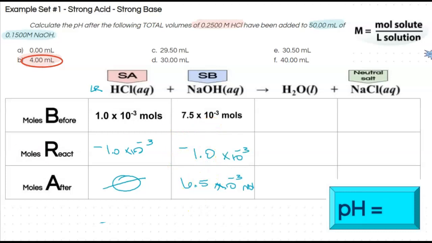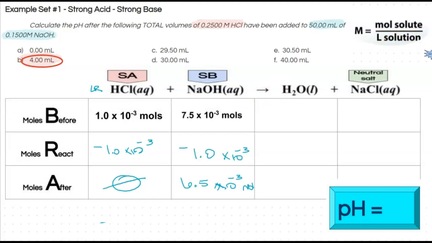The next thing that I need to find, ultimately my goal is to find the pH of my solution. Well, keep in mind that pH is the negative log of hydrogen ions, or you can find hydroxide, pOH, and work your way around. But pH is always based on concentration. Well, this unit is moles. So again, if I am after a concentration, I'm looking for molarity. So I have to take the moles of my solute, in this case the remaining base, and I'm going to have to divide it by my total solution volume.